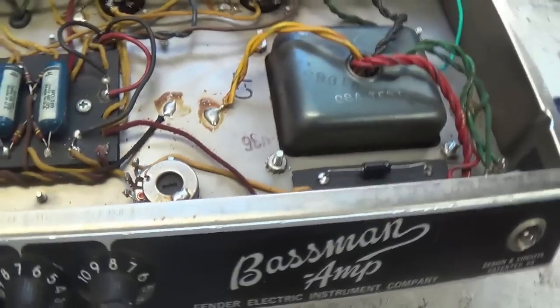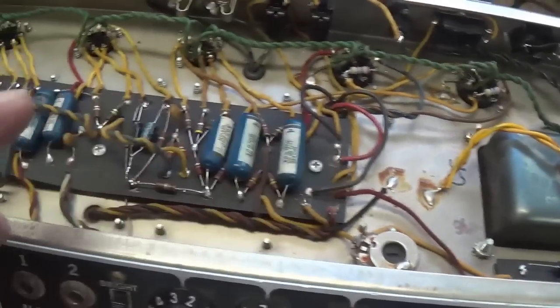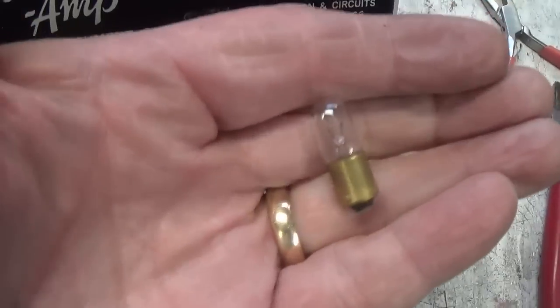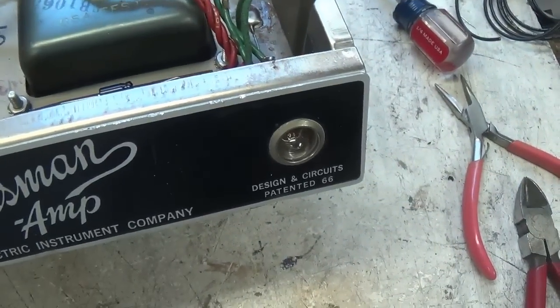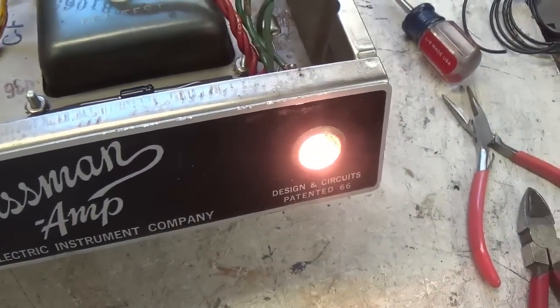All right, we're plugged into the voltage limiter, and I have turned on the amp with no tubes in place. And the high voltage is present. I found out that the pilot light was burned out, so I installed a brand new one. And as you can see, it shines brightly.